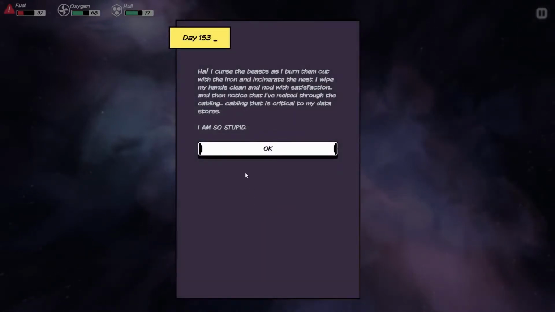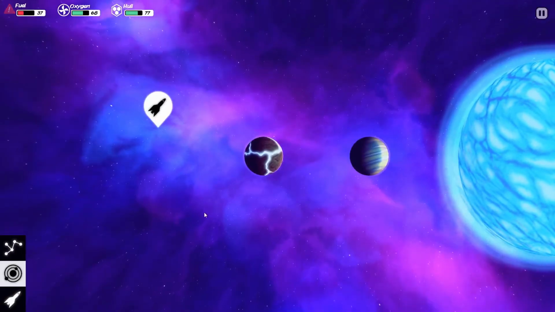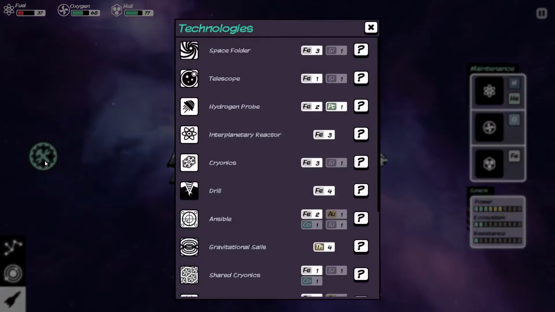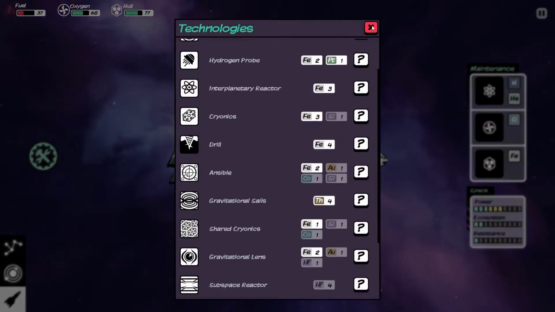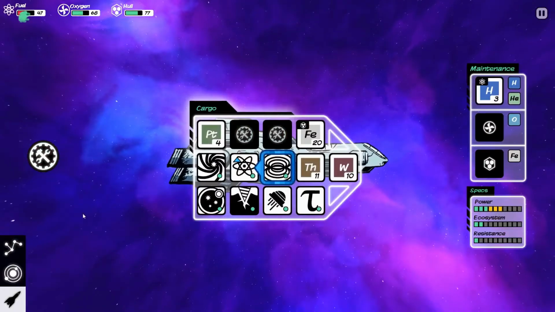Use soldering iron. Burn them out with the iron. Incinerated the nest, I wipe my hands clean, not with satisfaction, then I notice that I've melted through this cabling. You don't fuck up. Forgot about house stasis. Well, it's alright, because I wasn't really planning on making that anyways, since we don't have a whole lot of space in the hold to get right now.